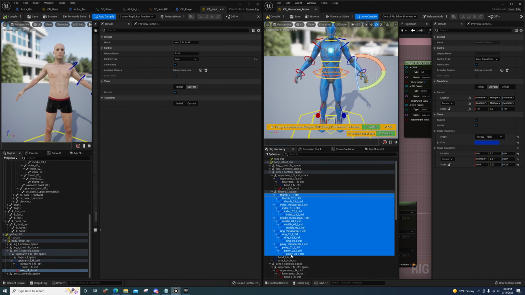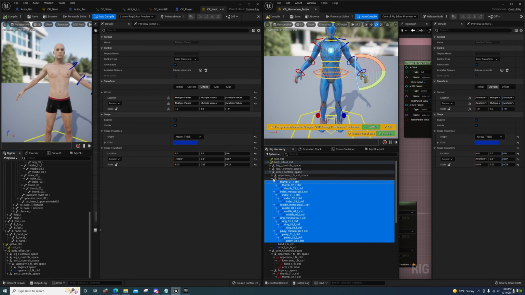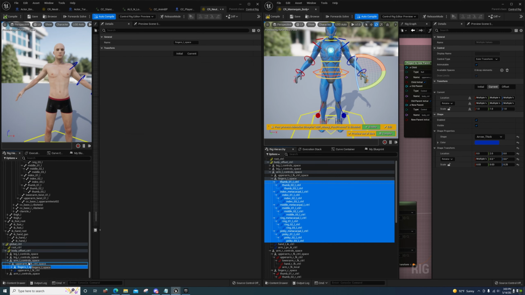We need to do the fingers now. Sorry about that. Copy. And this goes underneath the fingers space. Something seems off here. Yeah, that's what it is. So the finger space is not a child of the upper arm.